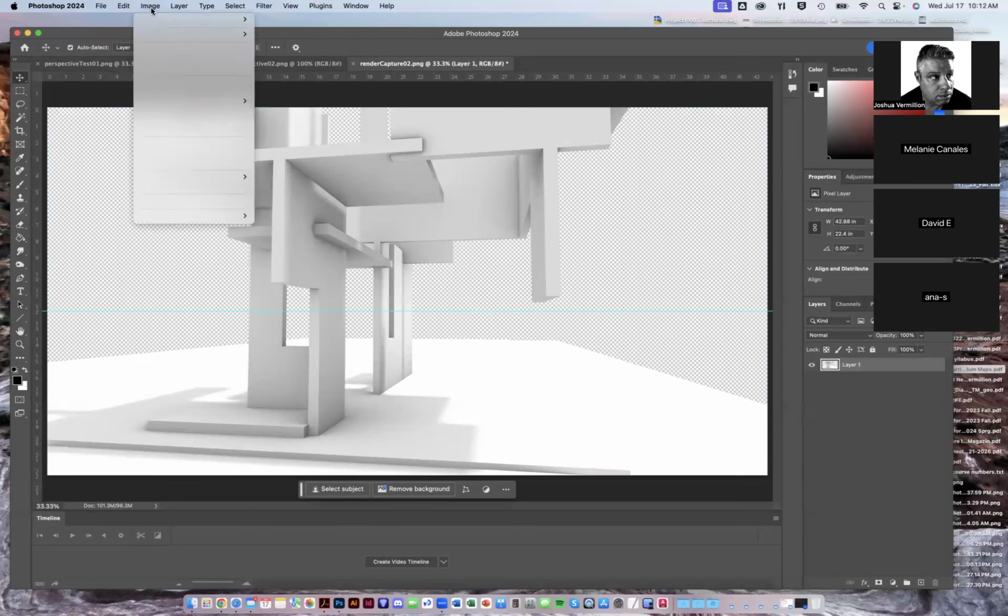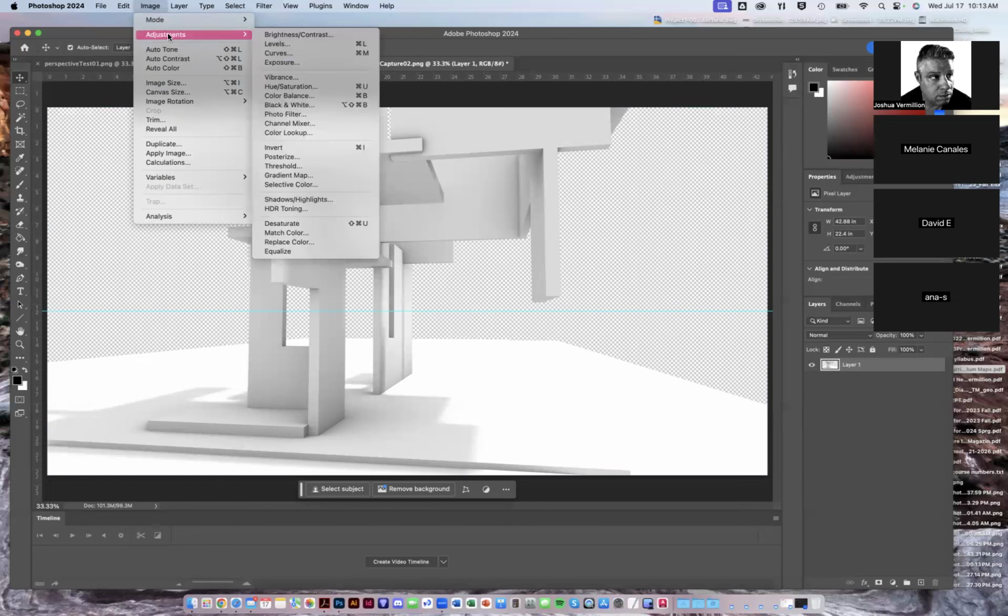I don't know why they put it up here. It seems like second nature to me now because I've used Photoshop since like 1997. But if you go to the image pull down and adjustments, all of these tools are the most useful tools you ever find in Photoshop, right? I don't know why they're sort of hidden in a pull down menu. You'll see that there are some adjustment things here that we can make adjustment layers and do these things parametrically, but I just wanted to show you this first.